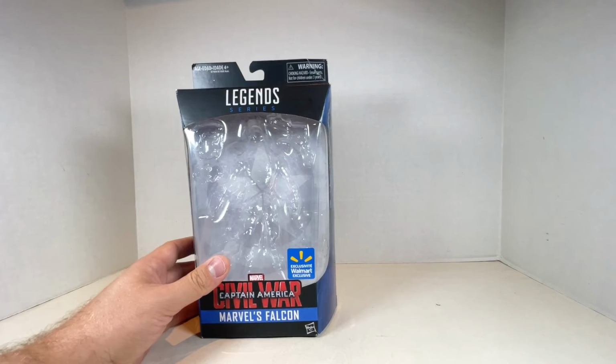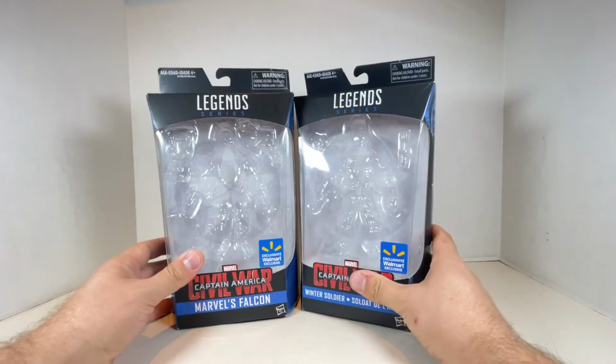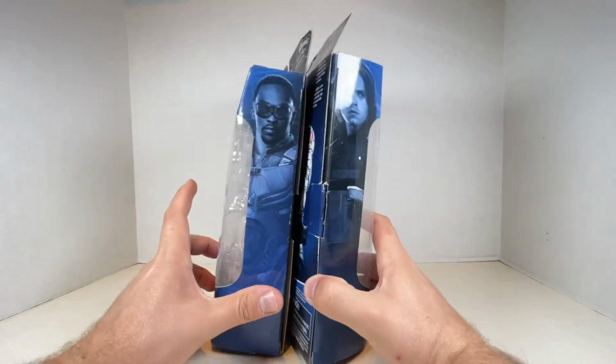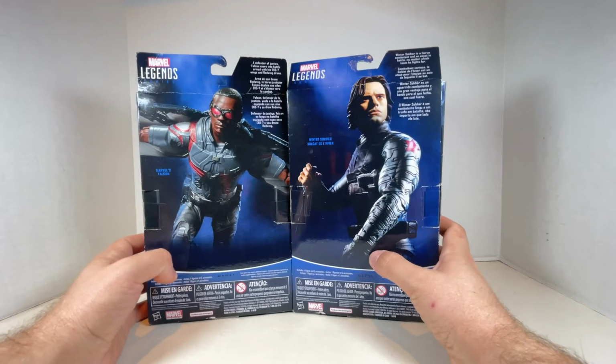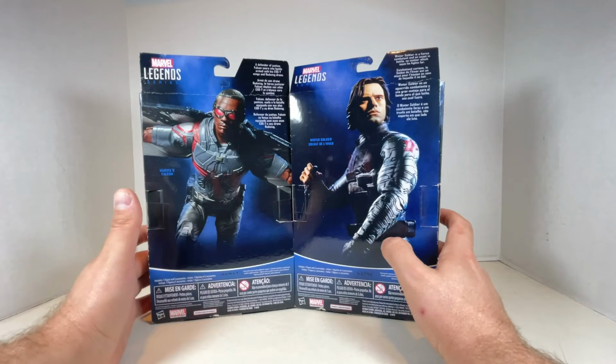This'll go up in price. As will this. I got these two. Falcon and the Winter Soldier. I'm just gonna pair them together. Why not? Great imagery in the back. They work really well. The figures look really nice. The shading's really good. You get barely any legalese on the bottom.